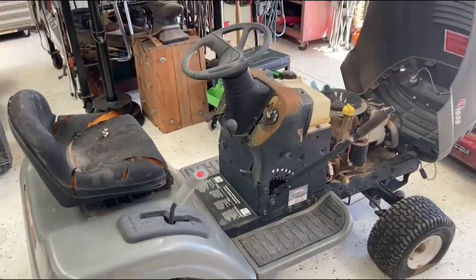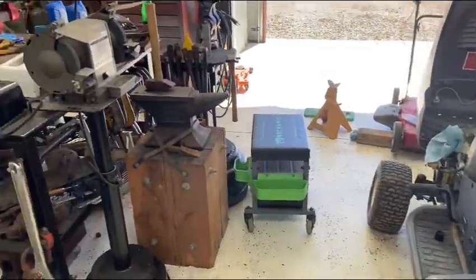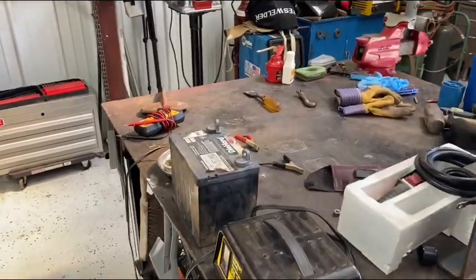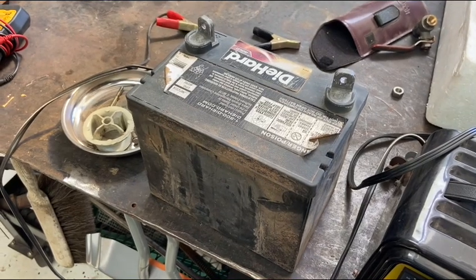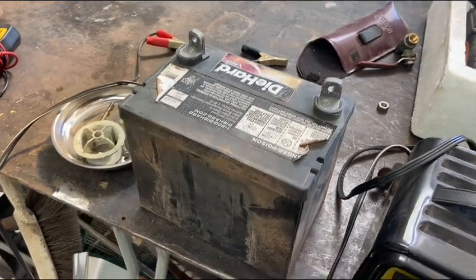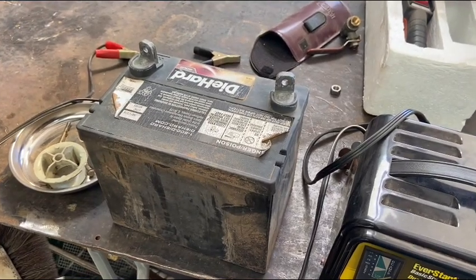The battery. This is what's amazing to me. I don't know how many years this thing sat out there, but it was a number of years. I got the voltmeter out and I checked it, and I was shocked to discover the battery still had 4.5 volts in it after all those years. And I thought, you've got to be kidding me. So what do I do? I throw it on the charger, slow trickle charge. What did I have it set on? 12 volt, 2 amp for 3 or 4 days. And now it's been sitting overnight. Let me show you the result.